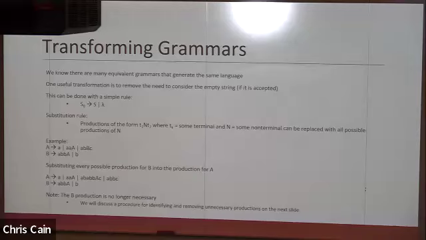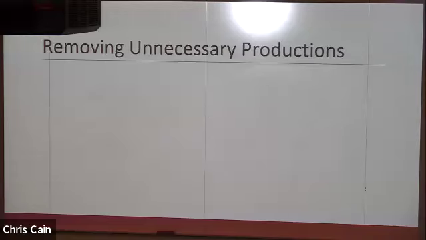Sometimes you want to remove unnecessary productions, and this is very useful. So here is a grammar. What do we notice about this grammar? The capital A could be redundant. Oh, wait, there's an empty string inside of it, so that's okay.